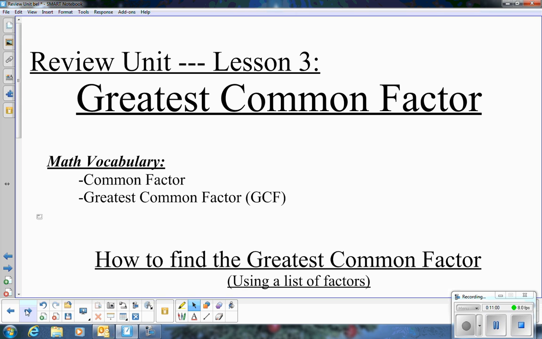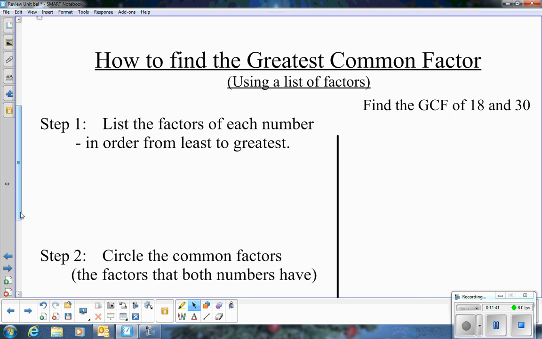Now, there's 2 ways to do it. Okay? I'm going to teach you both ways. You need to learn both ways. Because if it tells you specifically one way or the other, you've got to do it that way. All right? Remember, it's not just about the answer. It's about the entire project, the entire problem. If it says find it using a list, then you got to do it using the list. If it says find it with prime factorization, which is the other way, then you got to do it that way. If it doesn't say, then you get to choose. Okay? But if it says, you got to do it. So, first way, find the greatest common factor using a list of factors.